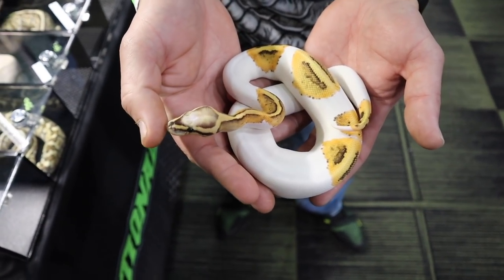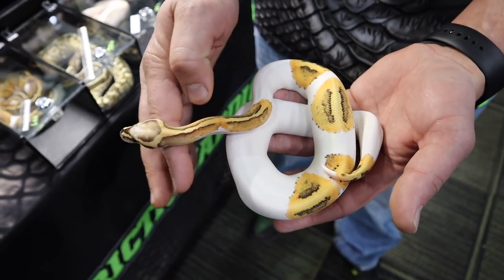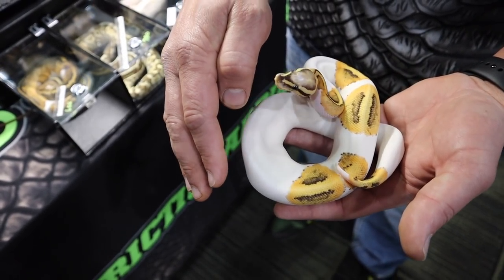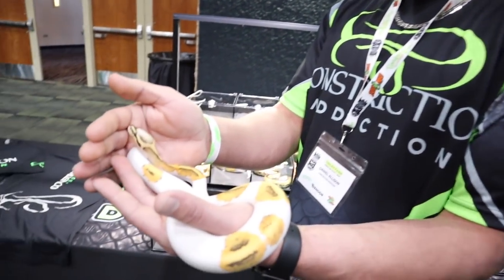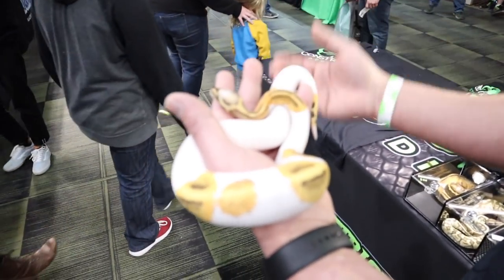So what's the next step for a super vanilla pie? What would you like to see in this project? Fire, orange dream, yellow belly, anchy — I think there's a lot we can do with this animal. Are you afraid that adding fire would cause the pattern to disappear, or do you think the vanilla is going to counteract that? I think it's very possible that with fire, the vanilla cream pod has already been created — it will take away a lot of the pattern, but we can overcorrect that with inchy and bring some of the pattern back. Super vanilla OD yellow belly inchy pod is probably going to be just insane, especially with the head.